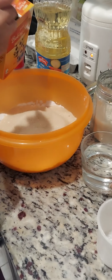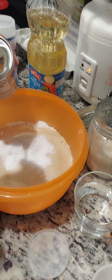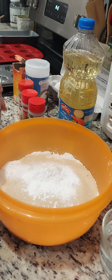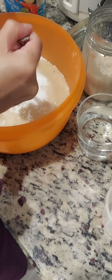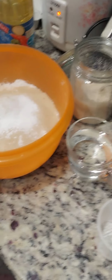Now I put 2 teaspoons of baking soda. I don't really measure everything perfectly. As you can see, it's not a measuring spoon, but it works. I usually don't measure when I cook. A little bit of this, a little bit of that. Turns out yummy. And a little bit more than 1/2 teaspoon of baking powder, and 1.5 teaspoons of salt. Close enough.